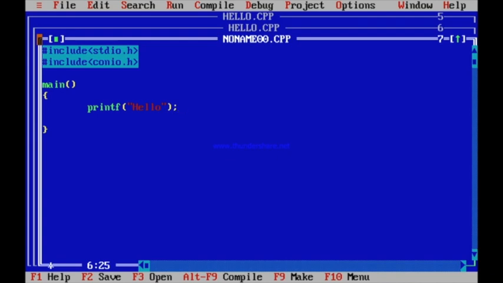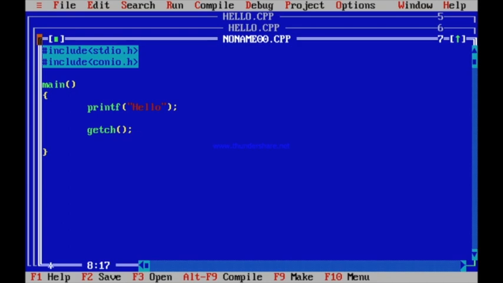Now, if you want to exit the program, at the end it is better to write something like getch. Why you write this, I will explain later, when you understand many other things. It is better to end a program by writing getch. I will always request you to write this getch to end the program.